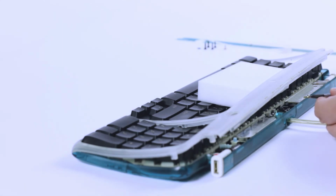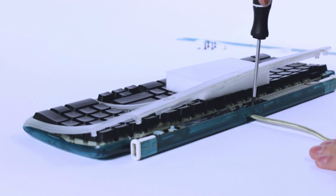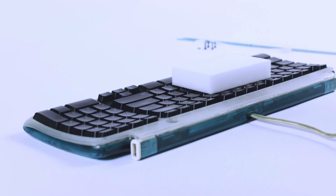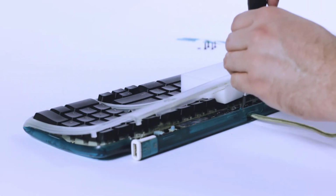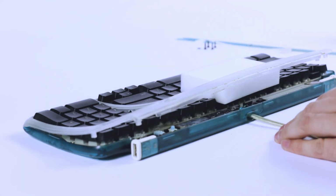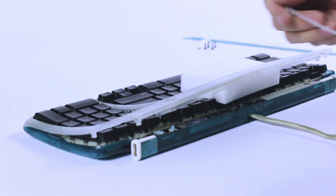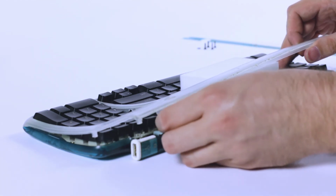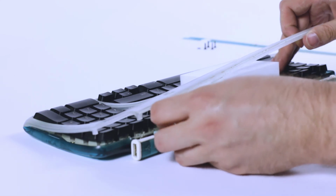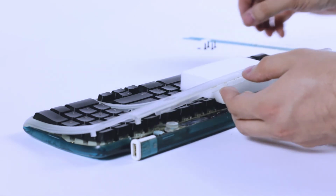So grab the short silvery gold screws, not the black screws, and put those right back in, right where you took them from. Then grab your power button before it gets forgotten about and slide it back under all the way to the front of the keyboard there. There's a little spot that it fits into. It should nestle down in there. It should have a nice squishy feeling to it. It should want to stay in position there.